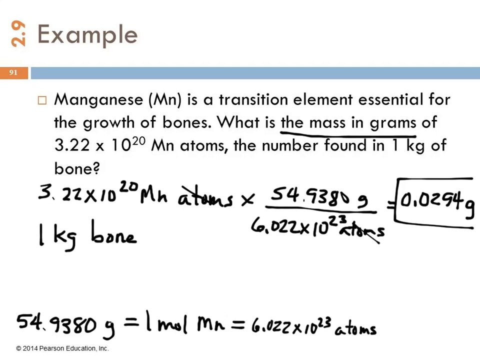Did I need 1 kilogram of bone? No, I didn't. Sometimes there's extra numbers in a problem. Look at them, but you don't necessarily have to use all of them. Is this a reasonable mass for the amount of manganese in 1 kilogram of bone? The train thinks so. What if we ended up with 29 kilograms? Would that be reasonable? Could you have 29 kilograms of anything in 1 kilogram? No. The part has to be less than the mass of the whole thing. This is less than 1 kilogram, so as far as we can tell, it's reasonable. It's definitely not ridiculous. When I say reasonable, I just mean not ridiculous, not impossible. Any questions?